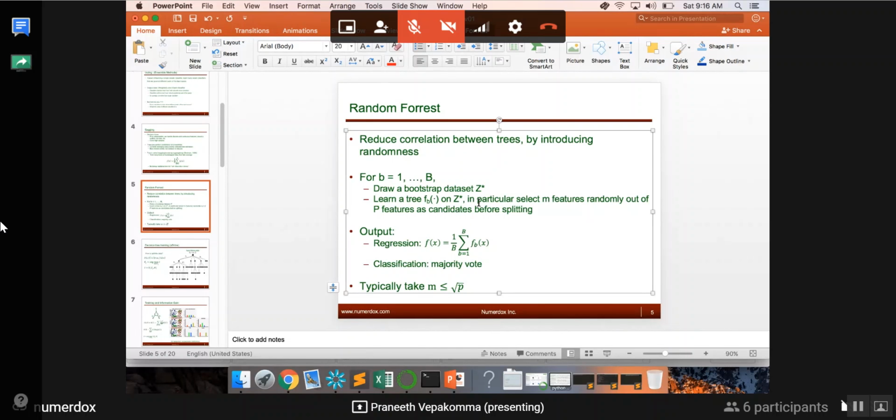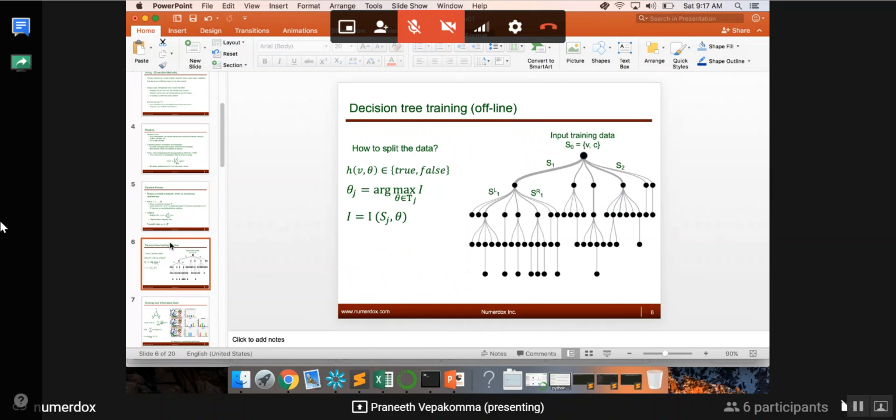Okay. There's one other additional thing that Breiman's technique suggests, which is that when you learn a tree, you can add even more randomness. You have the original 10 features in that data set I showed you, right? So instead of using all 10 features for each data set, you can again choose a subsample of M features. So you can use only 7 features each time, for example. There you're adding even more randomness, which is even better.